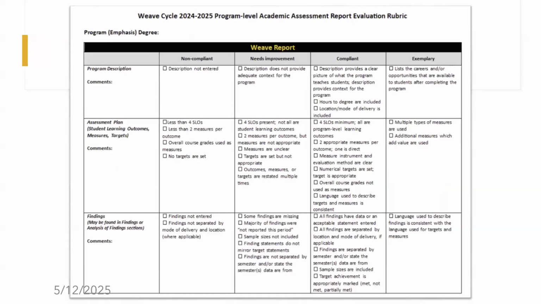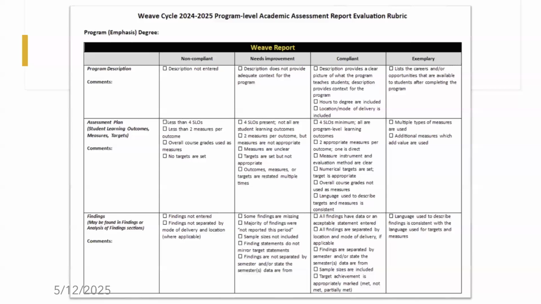Also, like I mentioned before, we have that evaluation rubric on our website. This is what we give to the program review committees of the graduate and undergraduate council to use when looking at all these assessment reports. It encompasses all the instructions just in a rubric format. The goal is to hit compliant, that third column. If you do that, then you're following the instructions that we have in our documents. It's a multiple page rubric.